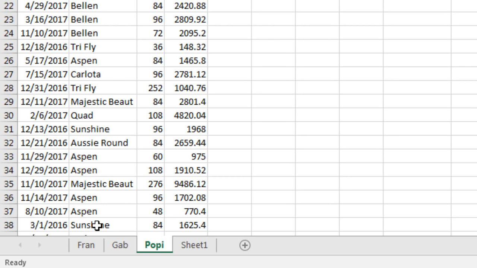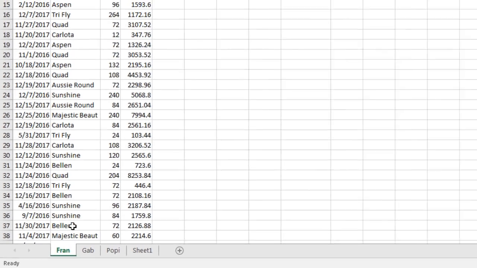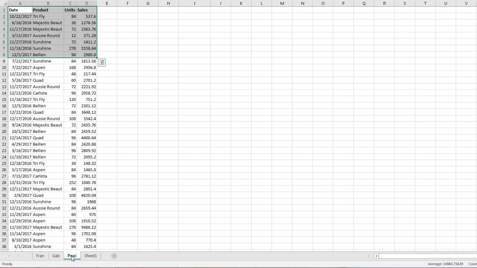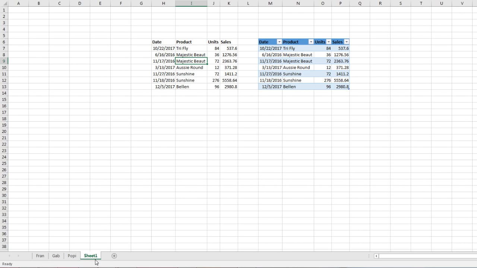So not only are we going to need to get the city name from the file, but for every transaction here, we need an extra column called sales rep, and we need to get the information from the sheet tab, Fran, into this extra column. Power Query will make that easy. Now, in this Excel workbook, there's an extra sheet that was not named. Now, I threw this in there just so we can see how to filter it out. Not only that, but I added a bunch of extra objects that will be imported when we import all these files, and we're going to need to filter them out.